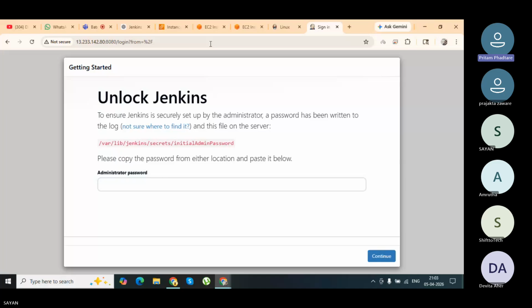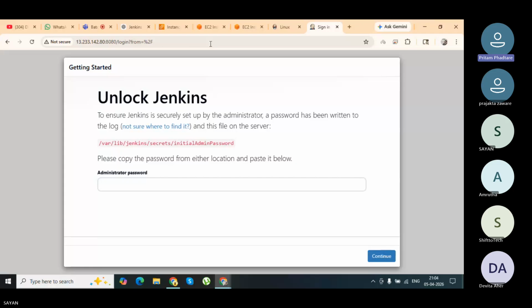We have opened an instance's IP on a certain port number, which is 8080. So what is the role of the security group here? Can anyone explain what the role of the security group is in this scenario? We need to declare a custom TCP 8080 in the inbound rules. Yeah, so what we have done is opened an inbound rule.